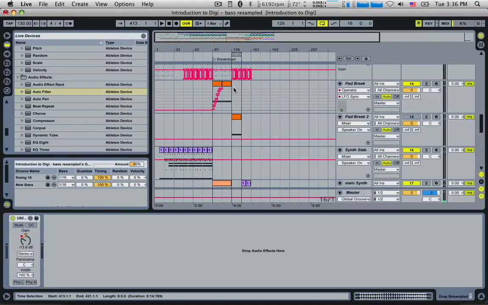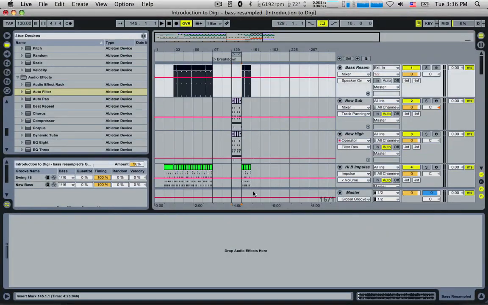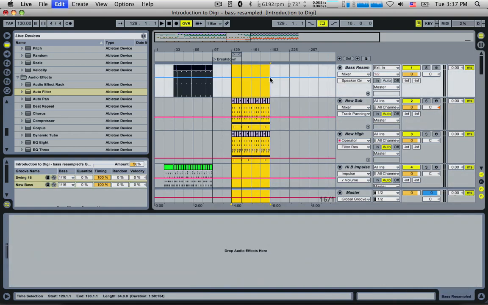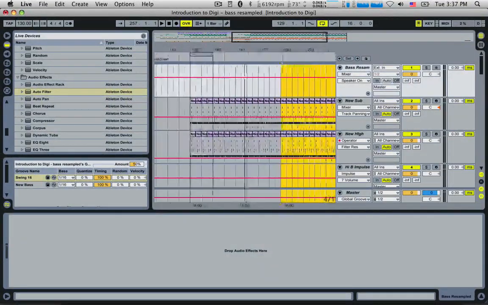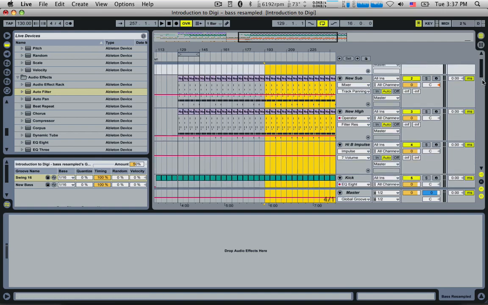So here's our drop which we've been working on. What we can do now is select everything after it. Clicking from the top left, holding down shift and clicking down the bottom right, we can delete all of that. That's all gone, and we can take this and duplicate it 3 times, so we've got 4 copies of it. Excellent. And now let's duplicate that again, and that should be enough for us to slowly subtract away to make the outro of our song.